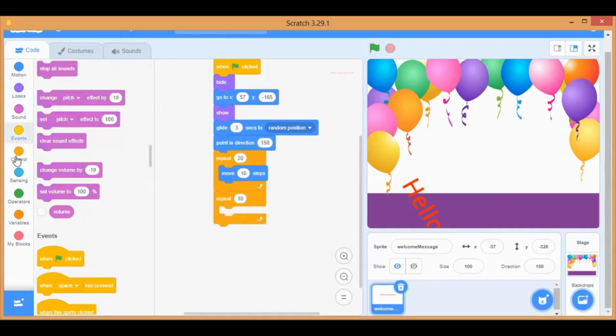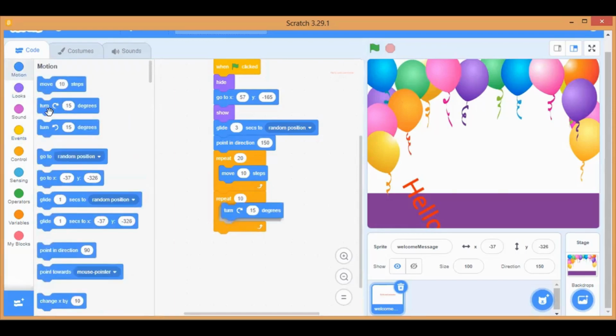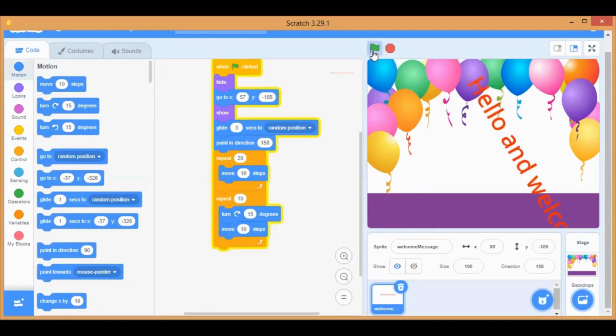So let's do some angle here. Choosing this angle, for example, moving this one. What happens? Let's see. I'm going to make this one 100. Let's see then what happens.